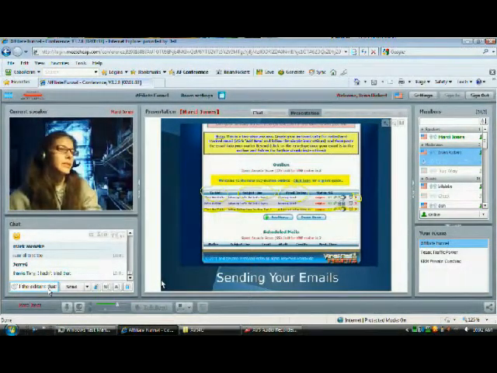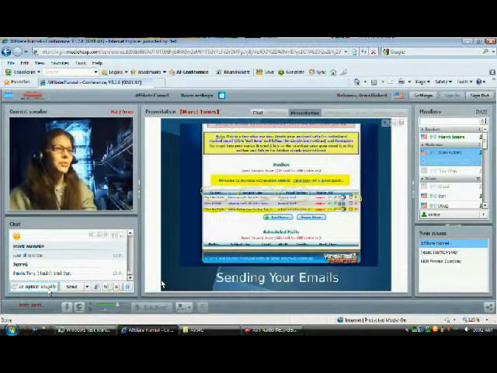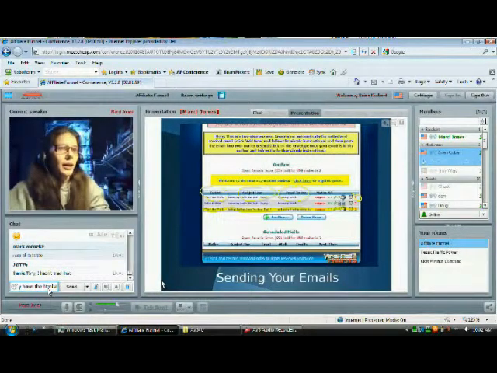Yes, you can stick to text only in Elite Safe List too. You have to go into your back office there and click text, but that's just like anything else. You have to be familiar with the resource that you're using to see what's available to you to make your life easier.